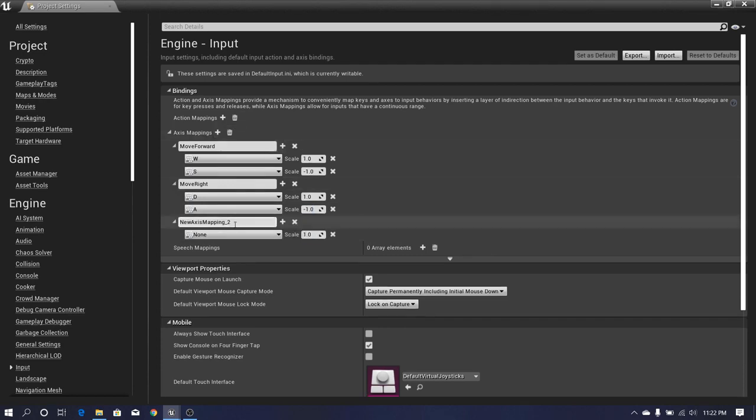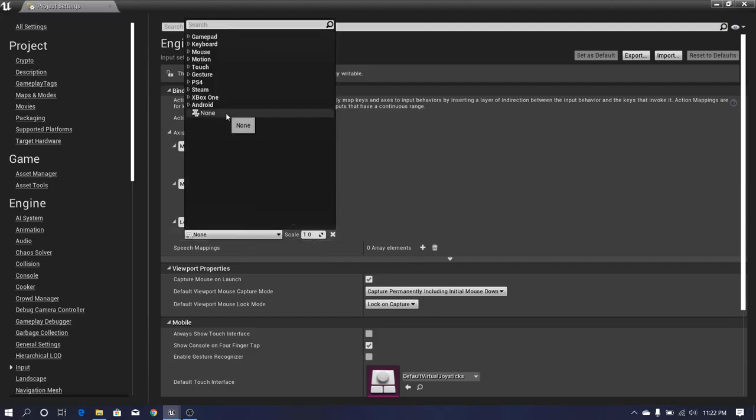And I need look up. That means when I move my mouse on the y-axis, I need to look up and look down.